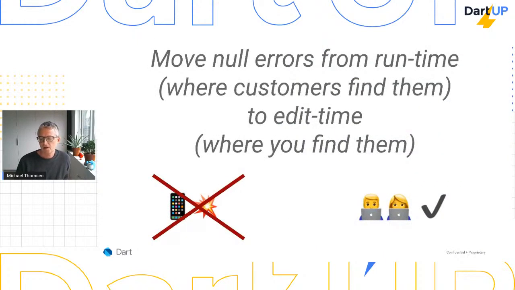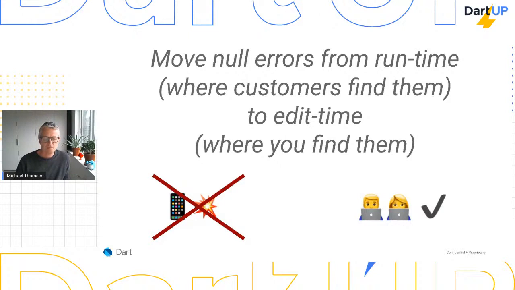What's it all about? It really boils down to getting away from hitting null errors at runtime to finding them at edit time when you write the code. If you have null errors at runtime, it means that very likely you can risk having your customers find your bugs. It's hard to have perfect test coverage, so some things will sneak through. You will publish your app in a store, and you will get poor reviews when your app is crashing.